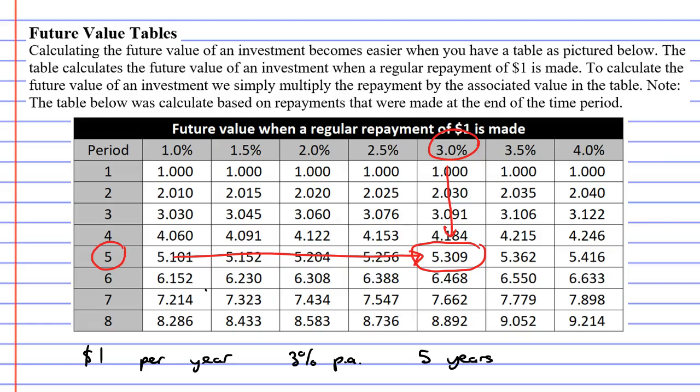Now, what we learn from this is that if you invest one dollar every year for five years with an interest rate of 3%, by the end of five years, you will have accumulated this amount of money. Now, if we were to round this, it would be about $5.31. So, we'll say it's approximately $5.31 that you have accumulated in your investment account.